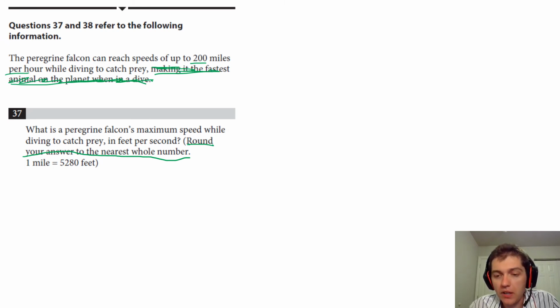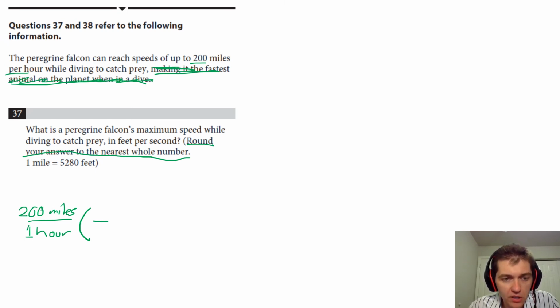All right, so this is going to be all about canceling units properly. So start by writing out your 200 miles per hour. I always like to put a 1 there, just to remind yourself. So it's 200 miles every 1 hour, and you're looking to get to feet per second. So let's first convert this miles to feet. So they give us that 1 mile, which will go in the denominator here, goes to 5280 feet. So that will get you to the feet you need in the numerator.